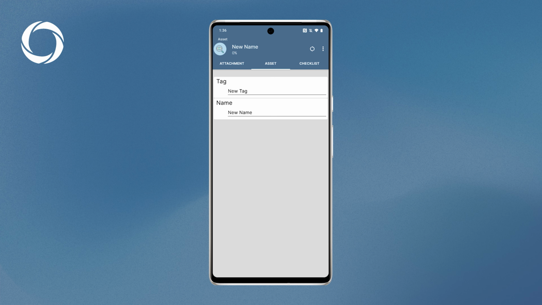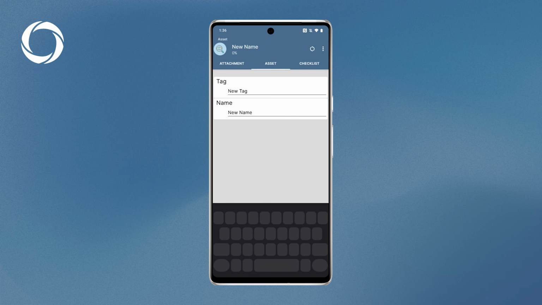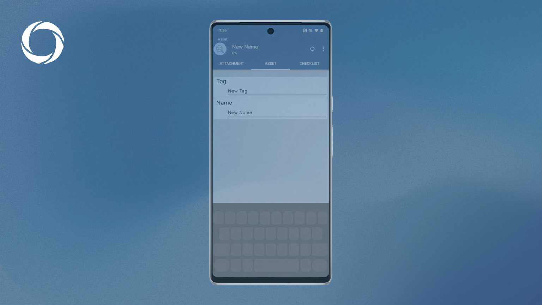This newly created asset will be assigned to the current location and can be further modified by tapping on its property fields to adjust the default values. The ability to add or remove assets on the go gives inspectors greater flexibility, ensuring that all necessary assets are accounted for during the inspection process.